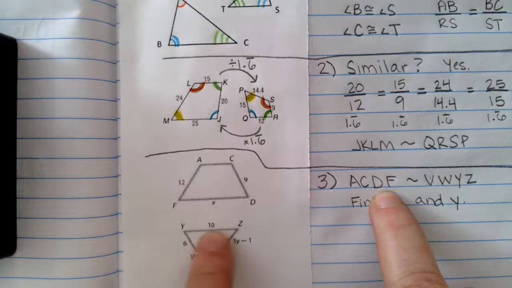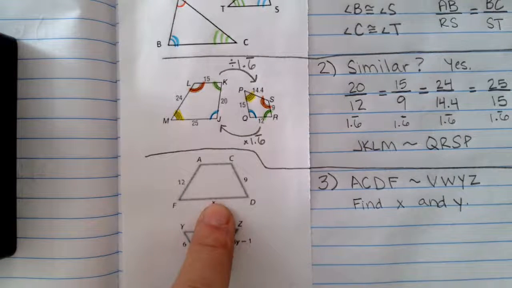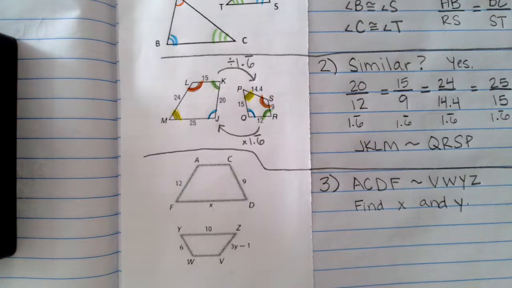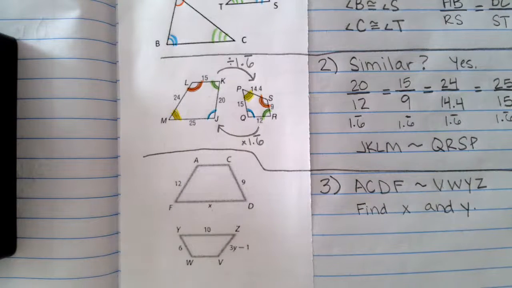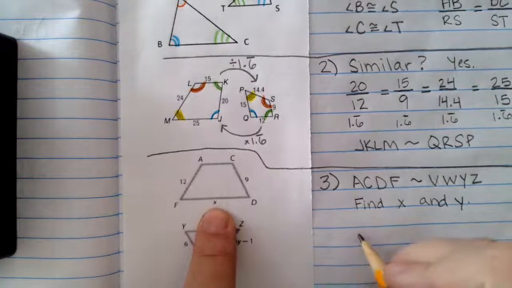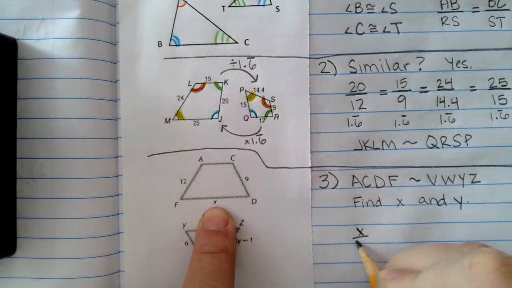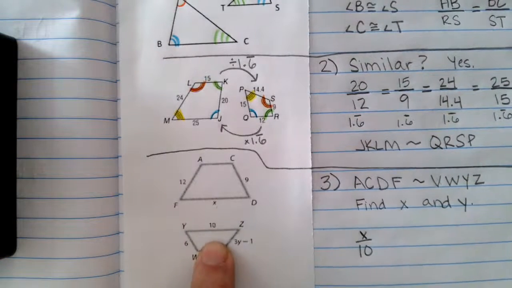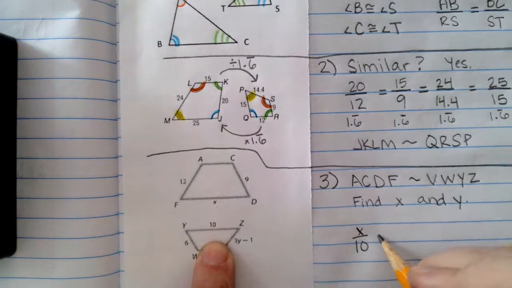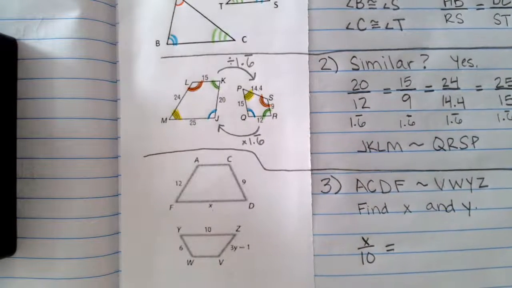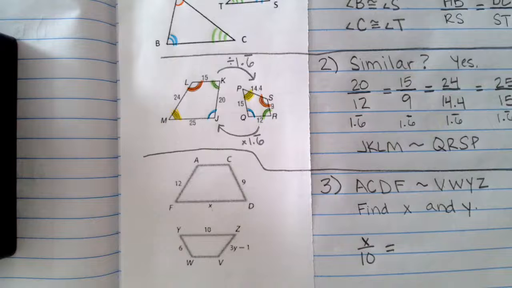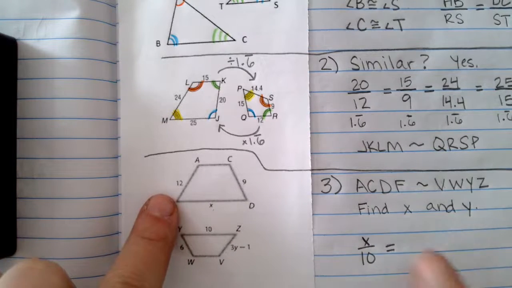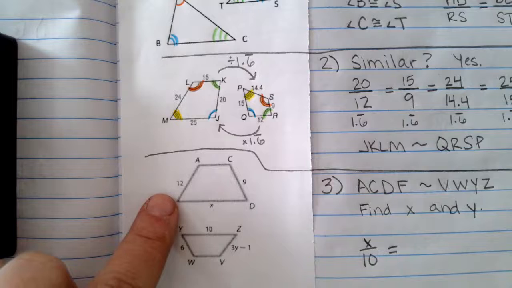So we're going to compare 9 to CD, the middle 2, so we're going to compare that to WY, the middle 2, and WY is 6. And then we're going to solve that equation. So to get x all by itself, all we need to do is undo that dividing by 10. We think about that as a fraction, but that fraction line really means to divide. So how would we undo divide? Times. If we do it on one side, we do it on the other side.